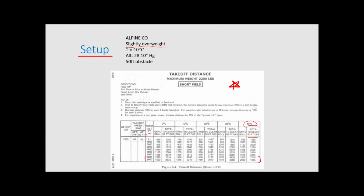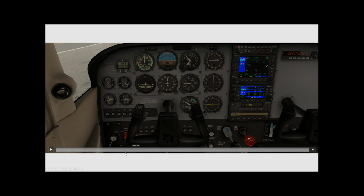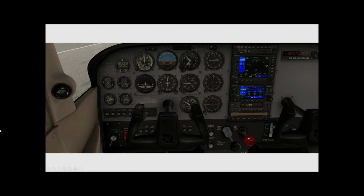And then that 11,000 would be our density altitude. So here it's giving you the density altitude. It's like, what's your pressure altitude with this? This is going to be your density altitude, the distance you need, given this temperature. So let's watch what happens if we actually try to depart. I built all the factors into the simulator and tried to depart, and let's see how well it goes.